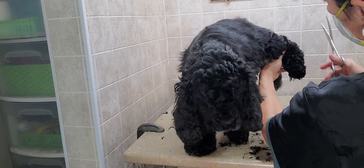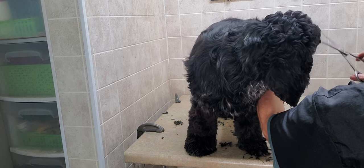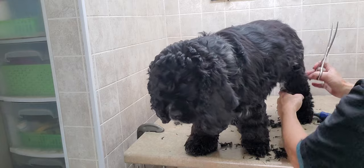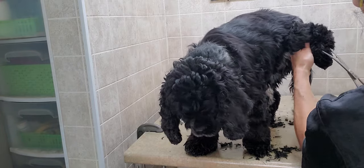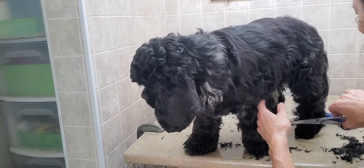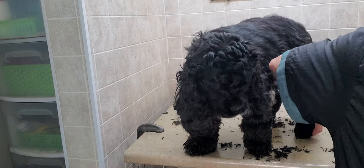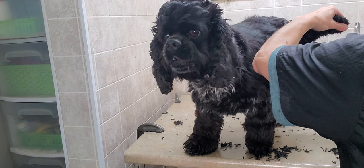And she still is a puppy. She's about 10 months old, just about going to be a year. So she's still going to test me a little bit here. As you can see, for the most part, she's really relaxed. But of course, still doesn't want to be here. She's quite normal.